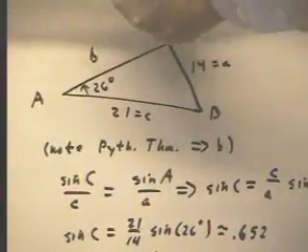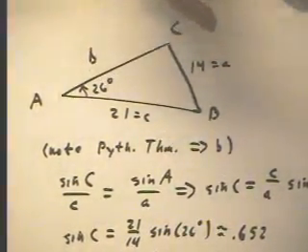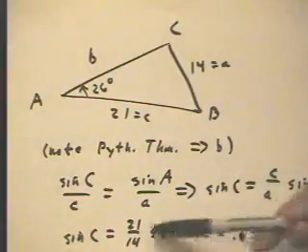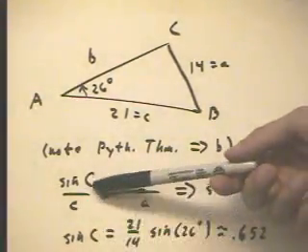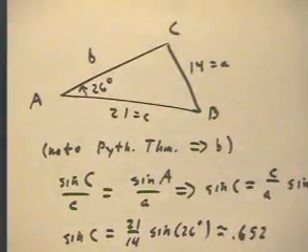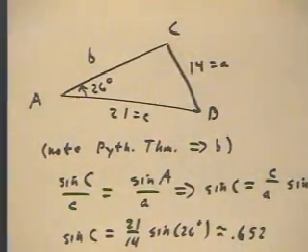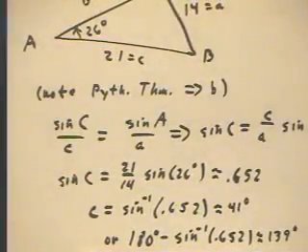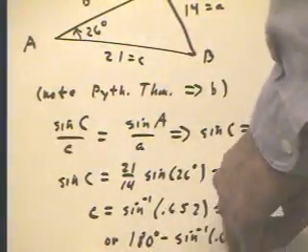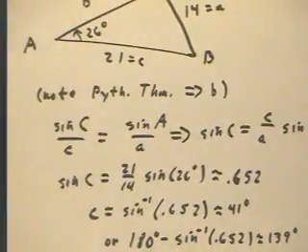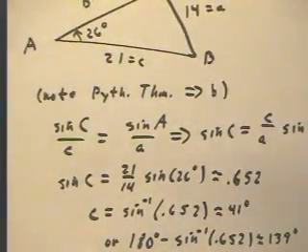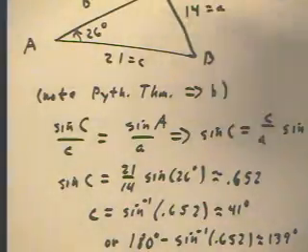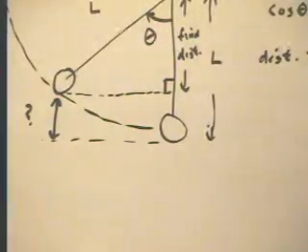Now there's a lesson in that, and the lesson is if you use the law of sines to find an angle, you're going to get an ambiguous answer. You're not going to know whether the angle is less than 90 degrees or greater than 90 degrees, 41 degrees or 180 minus 41 degrees. Therefore, if at all possible, you should use the law of cosines to find angles. Of course, in this case, it's not possible to do that. We did the best we could here.